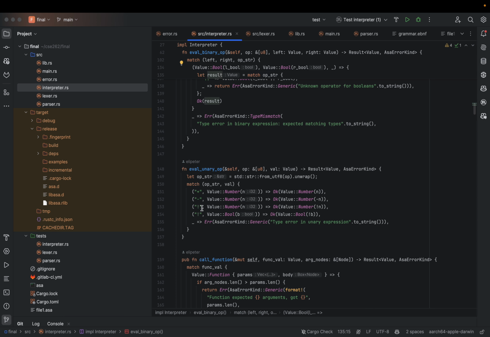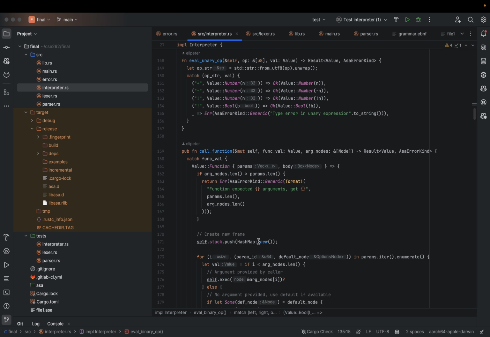Unary. This is where we do the not and the plus or minus, so you can have a negative number, or technically you could have a positive number. It's obviously default positive, so there's no real need. It was just already in there from before. And then we have not, so if it's a boolean, it does the opposite, or if it's a number, Rust is actually interesting. Normally in languages like C, if you do not 1, it's 0. But it actually changes it to, I think, -1, because it flips the bits. I thought that was interesting and I wanted to keep that behavior in, so I just let it slide.